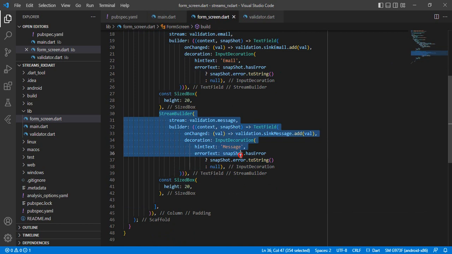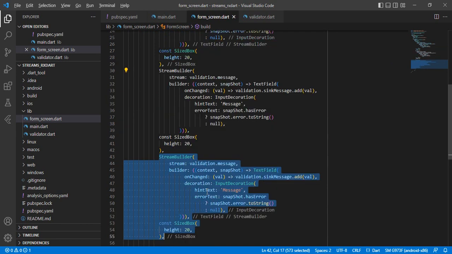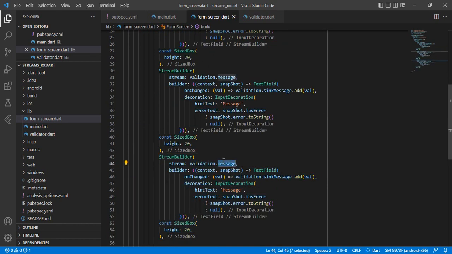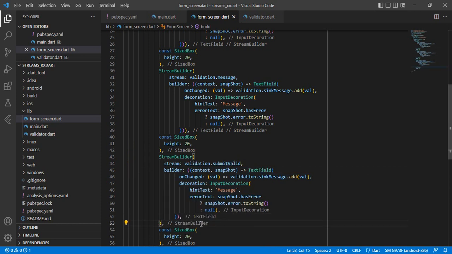Let's duplicate this again, and then our stream would be submitValid, and then we don't need this text field. Okay, this text field, let's remove this.